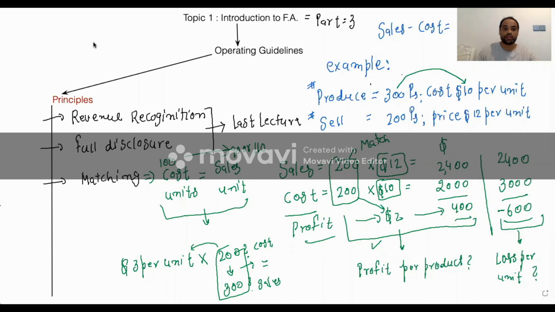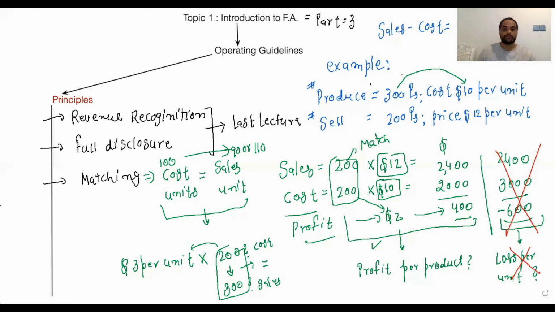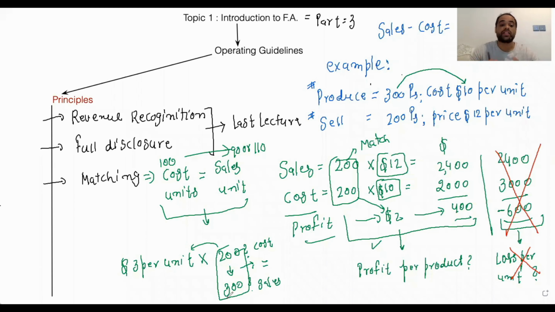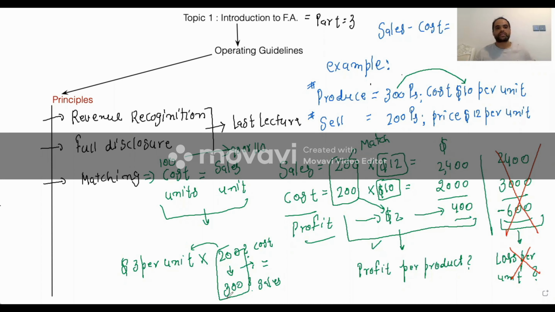So this is the wrong way to estimate your profit. Always remember from now onwards, in accounting, real life or finance, whenever we calculate profit, we always follow the matching principle. Any business in the world, small or big, any company, applies the matching principle to estimate the profit within the period. Remember that. Did you understand the matching principle?